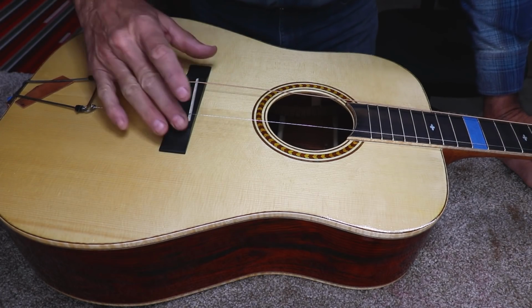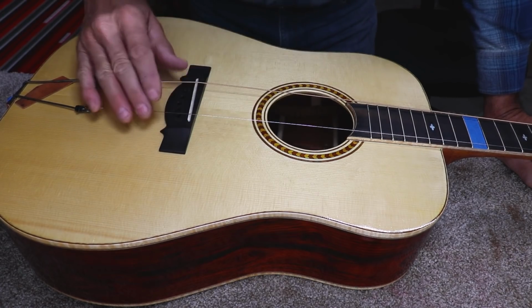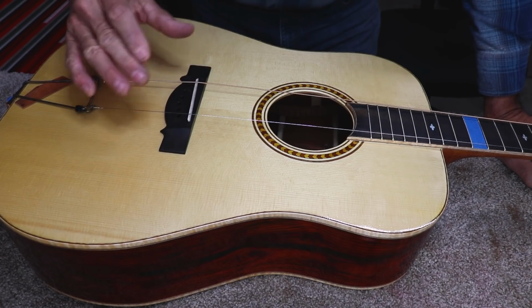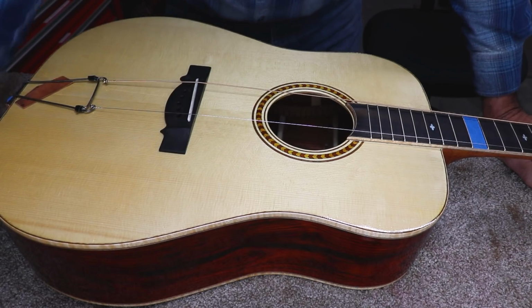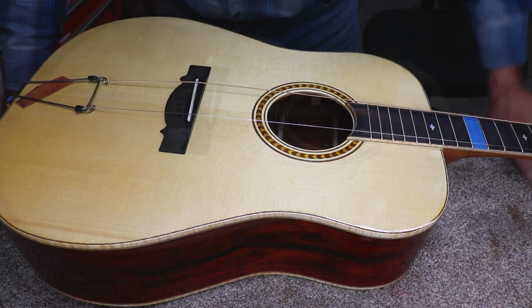And you know, keep in mind that all I'm doing at this point is just locating the bridge. Then I'm going to go through this whole process again to locate the saddle. But right now we're just locating the bridge, and I'm convinced that it's close enough to do that. So I'm going to go ahead and scratch in my lines all the way around this, and then we're going to take the finish off.